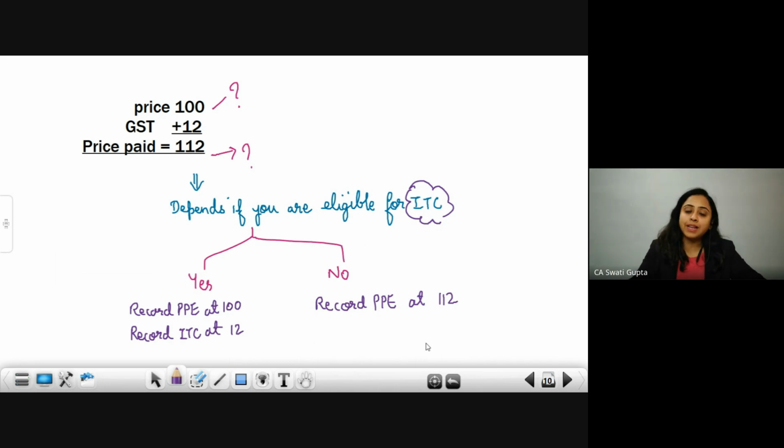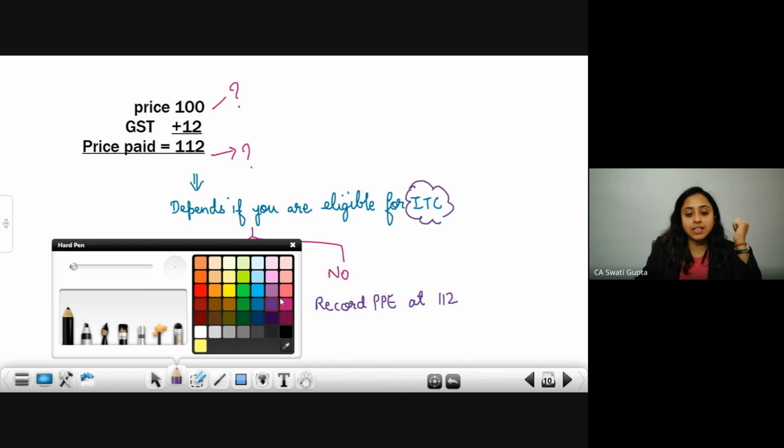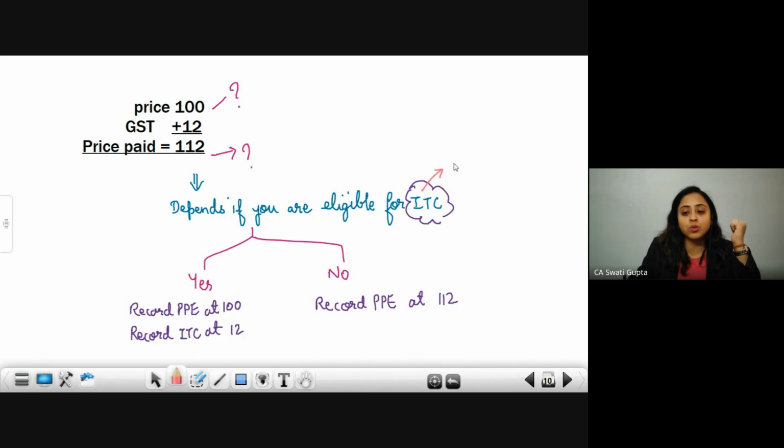Good. Okay. So sometimes there are situations, so you have to firstly check whether it's a refundable tax or not. This ITC is also known as, for reference purposes, refundable tax. Definitely, it does not come into your bank account, but it is further adjusted, and therefore it is sometimes claimed and recorded as refundable tax. Okay, in case you have refundable tax, please record it as a separate asset. Do not include it under the PPE cost while recognizing in the books of account.